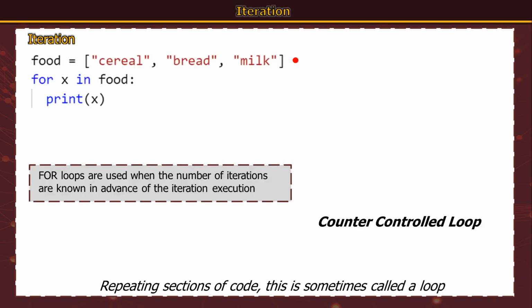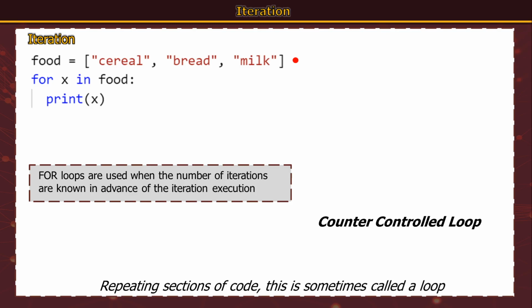So why do we use loops? Well, loops allow us to efficiently repeat code. It stops us having to write out the same piece of code over and over again. So if we take a look at this list here, in my list I've got cereal, bread and milk. Now imagine that list was 80 items long or even 1,000 items long. Without a loop I'd literally have to write print and each of those items' names and print them out. It would take a long time. Whereas with a loop I can make the program loop round until it's printed them all out for me.